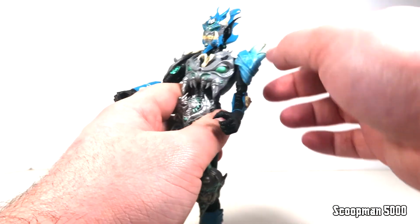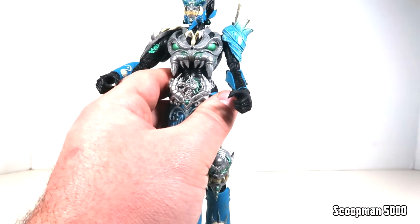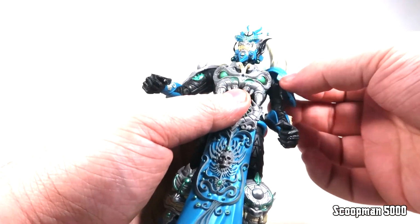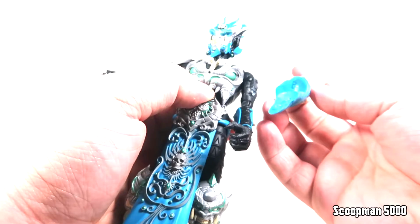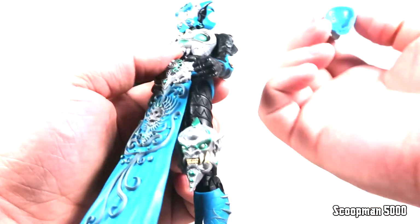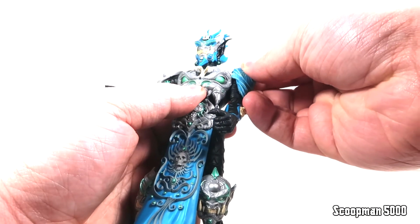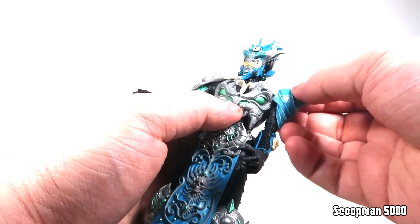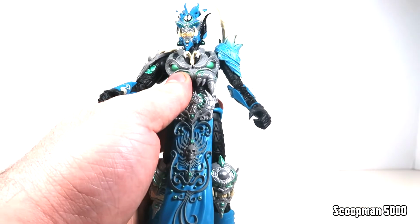When we go to the other side, here's the big bone spikes coming out. These are actually flipped from the original design, I think. And I think mine might actually be broken because that seems like it's coming off way too easily. I thought it was pegged or something, but that's going to definitely have to get glued. Kind of strange how they attached it, almost like the new Black Series figures, where it's just kind of sitting here. But for now, I guess that's going to be something I'm going to have to glue, so that's kind of unfortunate. It does kind of sit when you get in a certain spot.